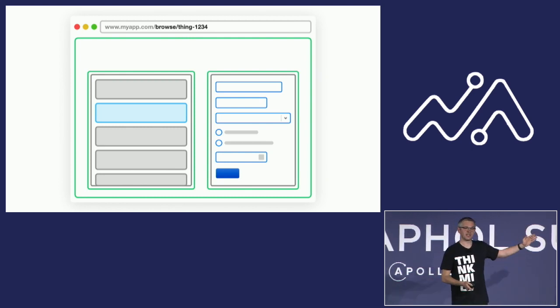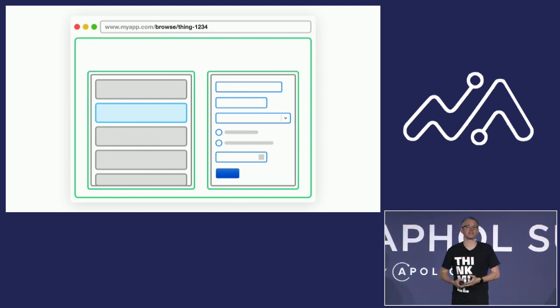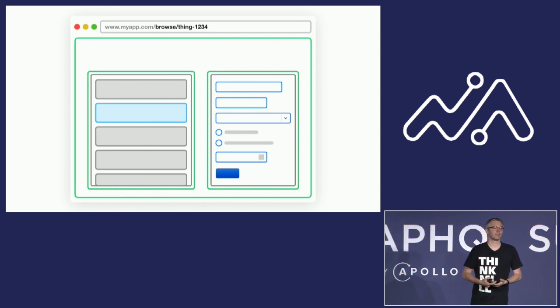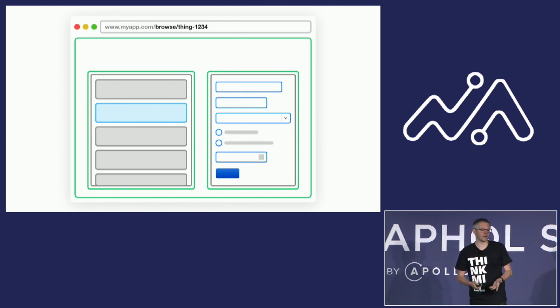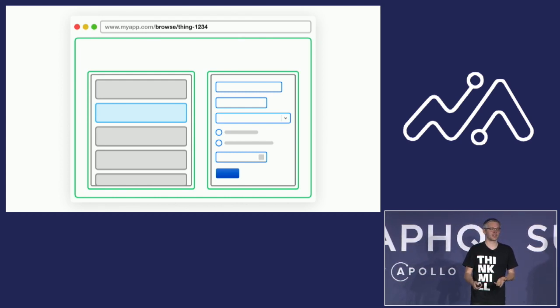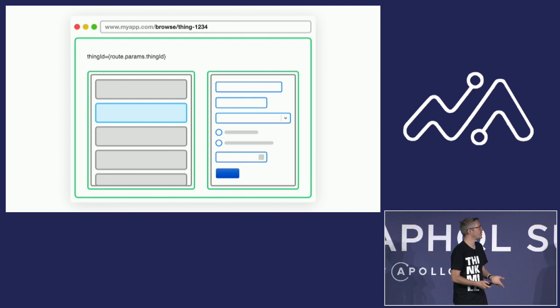For example, it might be easy to pick something on the left and have it update the URL. That makes sense. But let's say that form on the right, that save button down the bottom, that's like a save and next. And that's also got to update the location. We start to run into trouble here, right? Because we have two different components managing state that's owned by the browser.